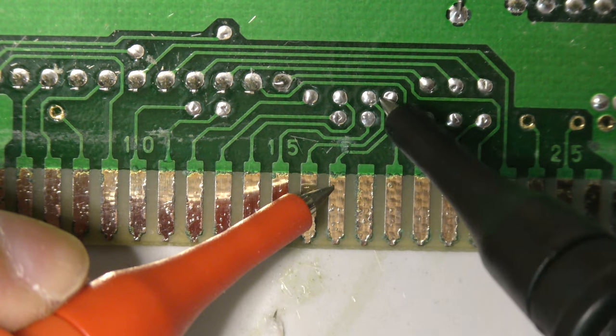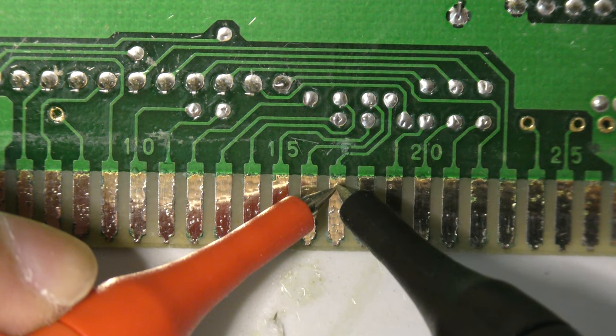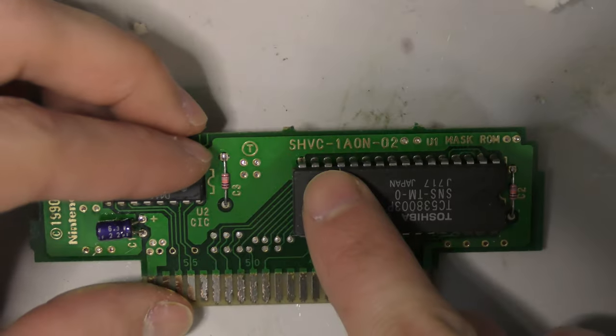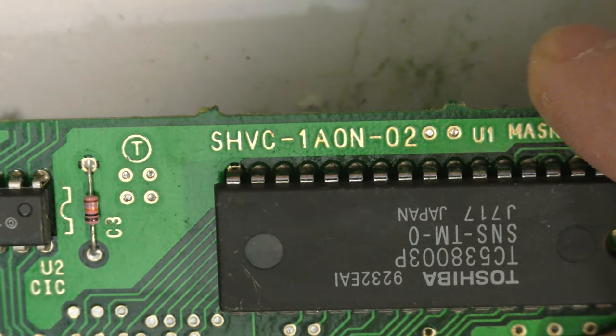So as you can see, this board actually has a few breaks, so there would be 3 or 4 jumper wires, and I don't want to do that. I'd rather just swap the board. So here is the board revision. So I have to find a compatible game that uses the same board revision.